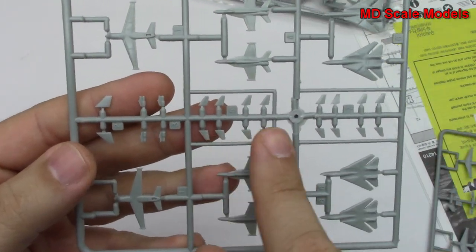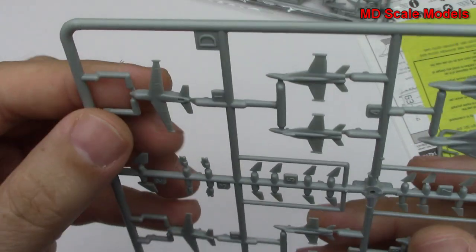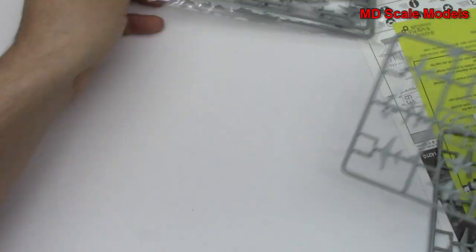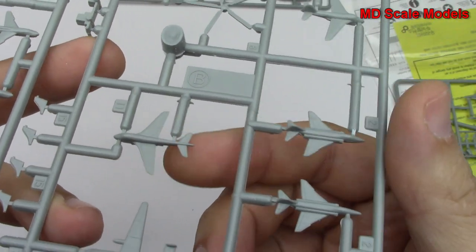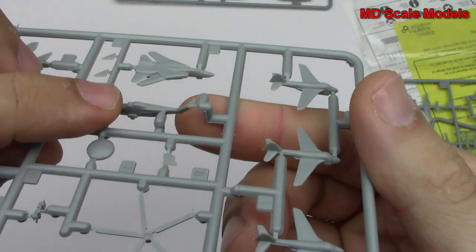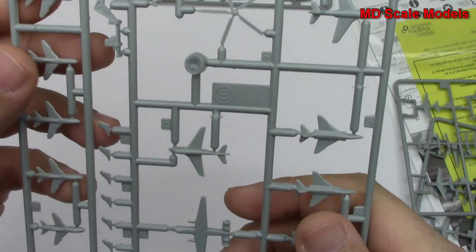These are our aircraft. These are the tails. We have the F-14 here, the F-18 — four of each. Then there's one I'm not sure about — if that's the Prowler or not. Here we have two of the same things again. That looks like the Prowler. We have some F-4 Phantoms here, some more Prowlers, and we've got a helicopter. Unfortunately we do have some mold lines visible on the aircraft.